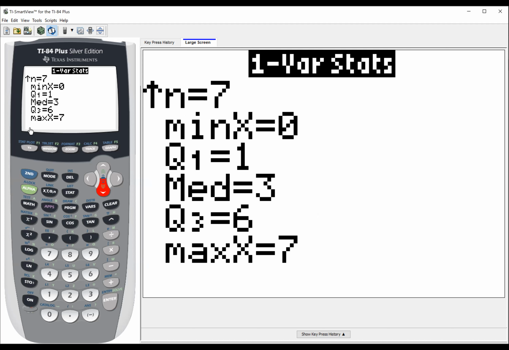And going forward, I'm urging you, when you do homework or practice questions or a test or a quiz, I want you to use the calculator to get the mean and the median. Enter the list, do a one variable stat, and you could find the output that you're looking for. So the median in this case is equal to 3.